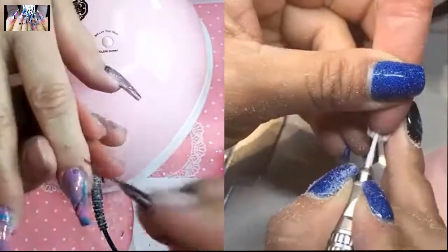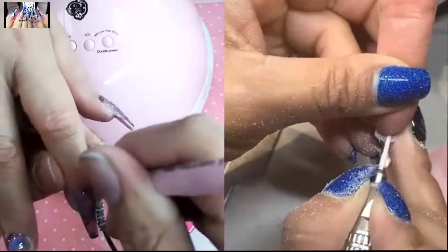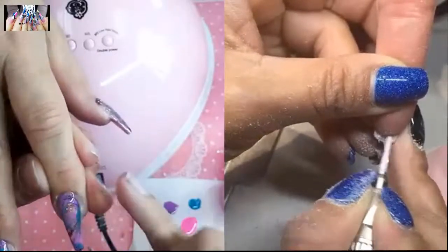I'm just going to take the tip of the brush and just keep on accenting the design. But remember, you guys, don't over swirl it, okay?